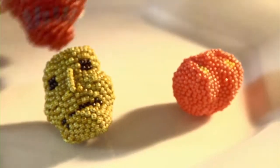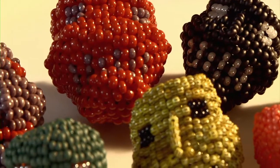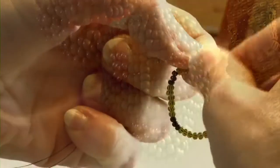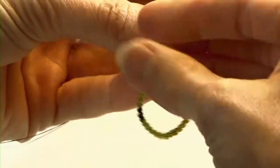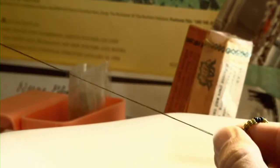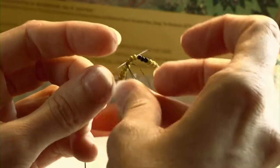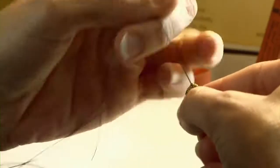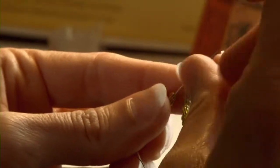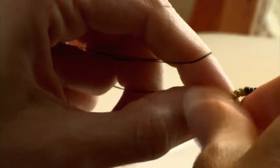This is known as peyote stitch or sculptural peyote stitch. Originally, the term 'peyote stitch' referred to a method by which people decorated their religious implements in peyote ceremonies — especially the Huichol people in northern Mexico. Collectors likely snatched up these religious implements, studied the beadwork on them, and that's probably when they started referring to it as peyote stitch. Peyote stitch is a method of stitching beads together that's pretty universal.